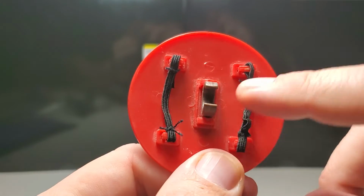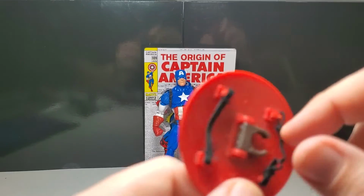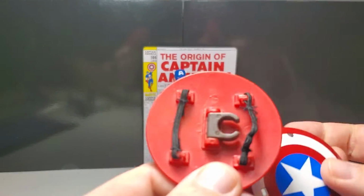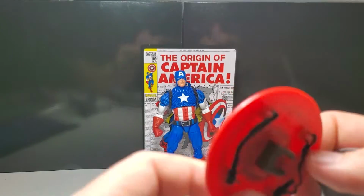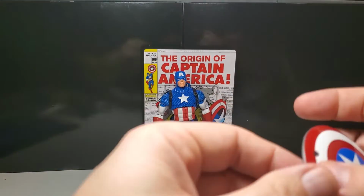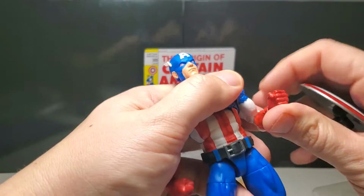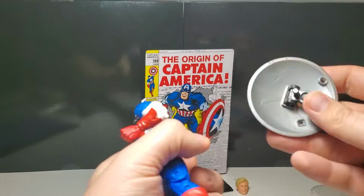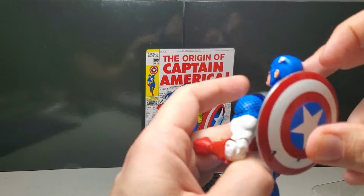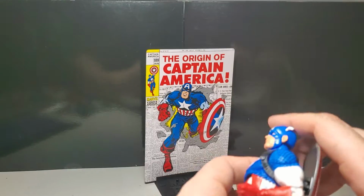But not only did you get the cloth straps on the original one, but you also got the plastic arm port and holder. So they could have done that with this shield, but they just didn't. Bad form, guys. Bad choice. So I'm really disappointed that they put holes in his shield for a blast effect. But so you can port it on to the back there. And that's supposed to, you know, symbolize his straps or whatever.